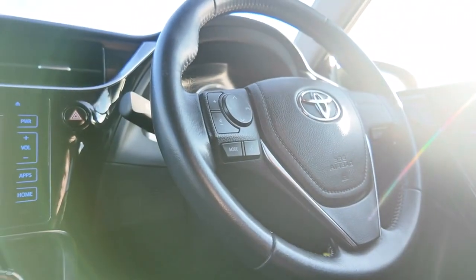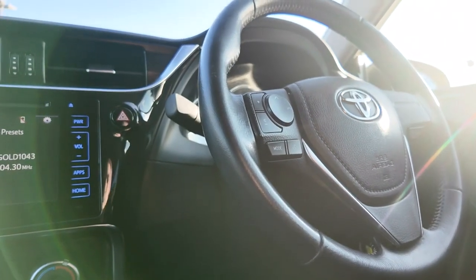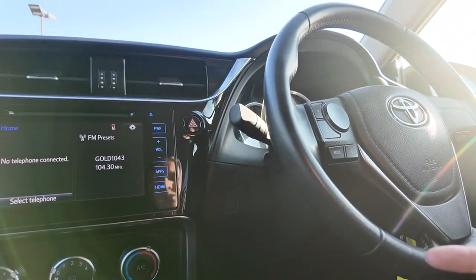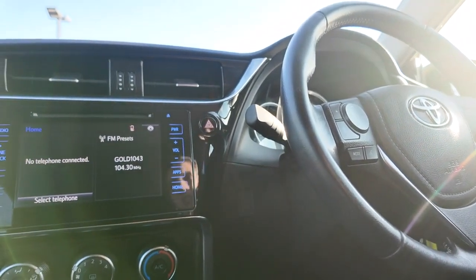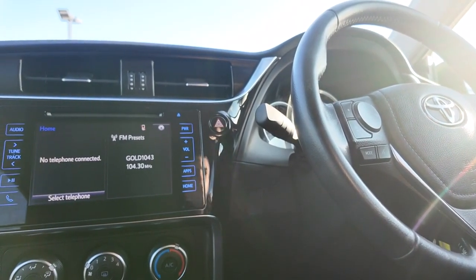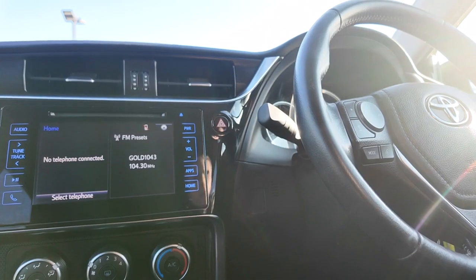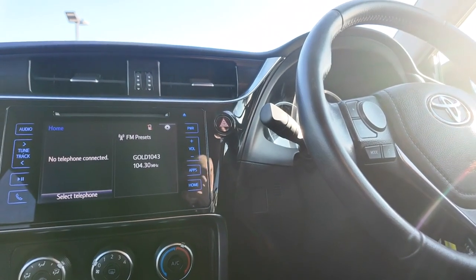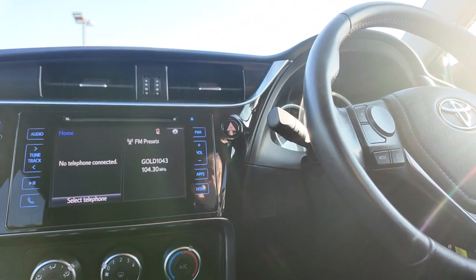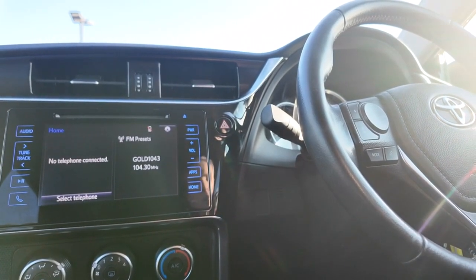Thank you so much for your time. This car is perfect — especially with those service books — and we want to make sure we keep you nice and safe on the road. We're going to set you up with our aftermarket specialist, who does an amazing job when it comes to warranties, dash cams, or just making sure you're crossing your T's and dotting your I's. We're also going to set you up with our business team. They'll help talk you through any financial decisions, and they're an extra set of eyes and ears to go over your details and make sure you're really well taken care of. We have a really competitive market and we want to keep it that way, striving to get you the best possible deals at all times.